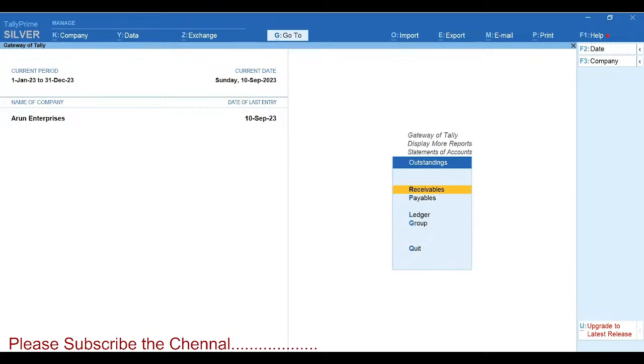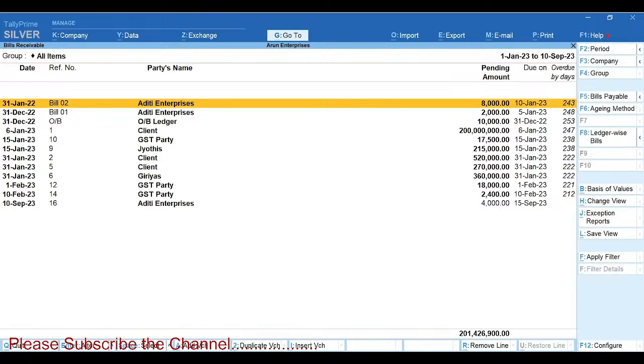Under the outstanding, we have 4 different reports. One is receivables, which is basically for your debtors. Payables is for our suppliers, the amount we are supposed to pay, right? These two reports, receivables and payables, by default display for all the parties. If I enter on receivables, you can see the list of all the pending sales invoices for which I'm yet to receive the payment from the party.